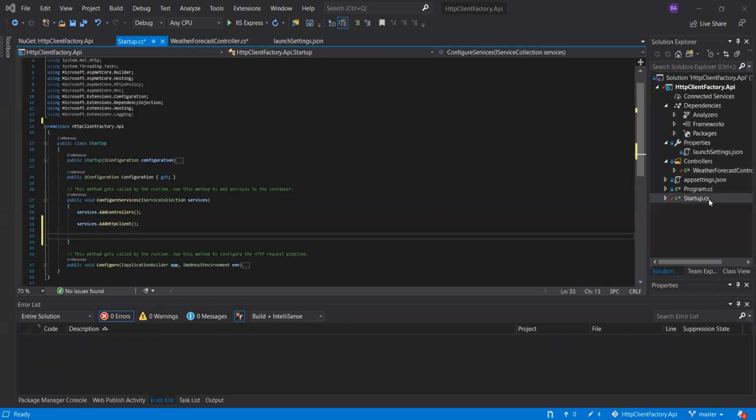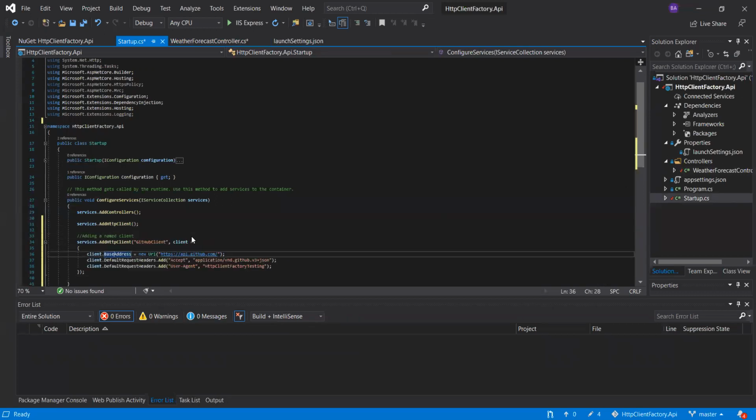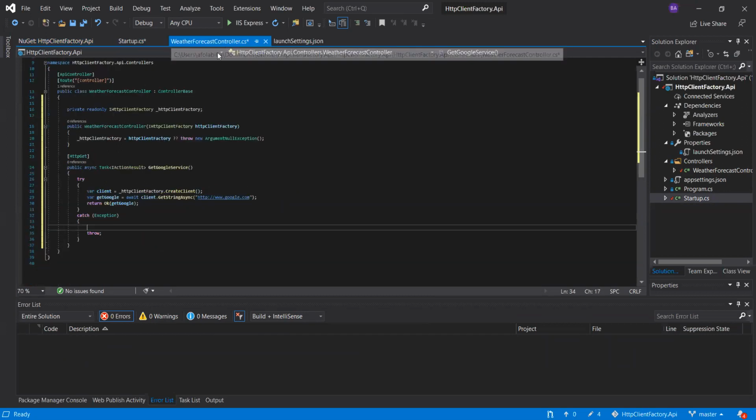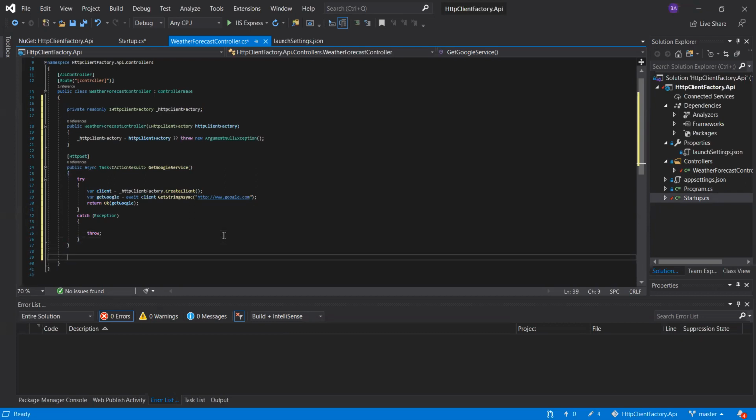Why that one is good is because when you now want to use it in the application itself, you just write the name of the named client that I've used. So for something like that, you would have something like this.